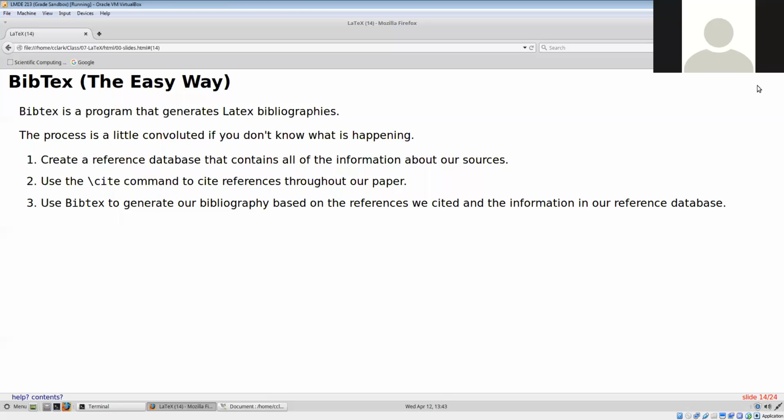This is going to require more compilation steps now, because I have to first run Latex to find out what things have been cited, right? So what references need to be pulled out of the database. I then need to run bibtex to extract those references from the database and create a bibliography. I then have to run Latex to figure out what order the references are in the bibliography and get numbers for them. And then I have to run Latex again to go back and replace all of the cite commands with the correct number. So it's going to require Latex, bibtex, Latex, Latex. Luckily, we can configure TextMaker to do that for us, right? To run Latex and then bibtex and then Latex and then Latex.